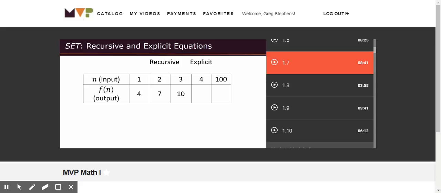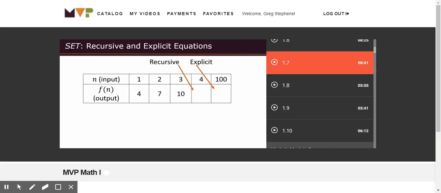The set portion of the last task focused on writing just the recursive function rule for both an arithmetic sequence and a geometric sequence. The recursive function rule is best used to predict the next term. All you need to know is how much to add to the one you have now, or what number to multiply by the one you have now. The explicit function rule is used when you don't have the previous term, or you want to predict a term that is many steps from the one you have. If you need help writing the recursive equations, refer to the explanation in Ready, Set, Go 1.6.